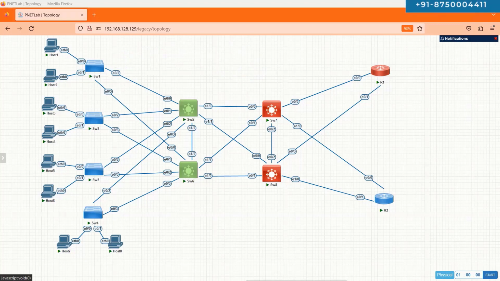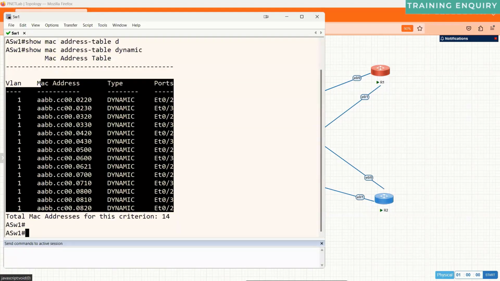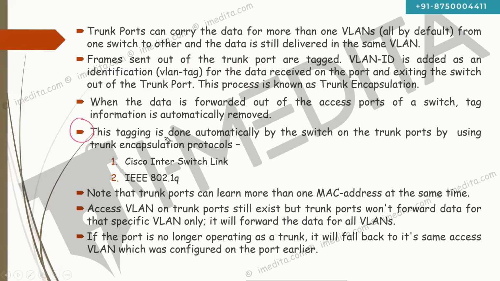Right? So the tagging is done automatically by the switch on the trunk port. We don't need to do it manually, by using either of these trunk encapsulation protocols: the Cisco proprietary protocol Inter-Switch Link, and the IEEE open standard protocol .1Q.